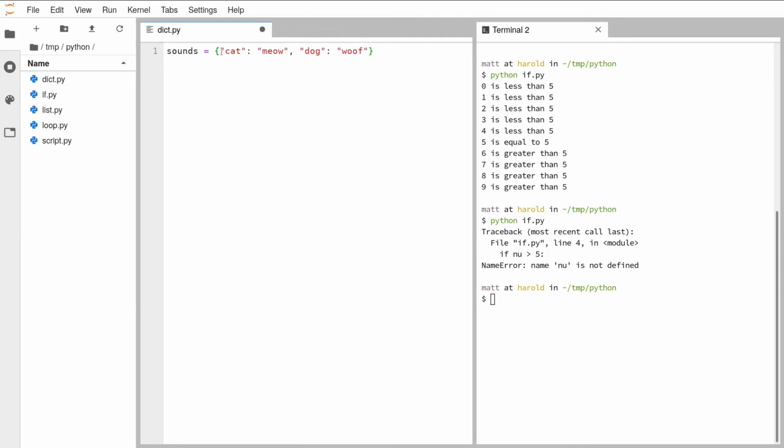I tend to, when I write dictionaries out, spread them over multiple lines because I find it a little bit easier to read. When you've got this many symbols hanging around, it can get a bit messy to the eye. So one thing you can do with dictionaries, and in fact with many things in Python, is spread them over multiple lines. So I'm going to put a new line after that comma, and a new line before that closing bracket. This is exactly the same thing, it works in the same way, but it makes the fact that this item and this item are separate a bit clearer.